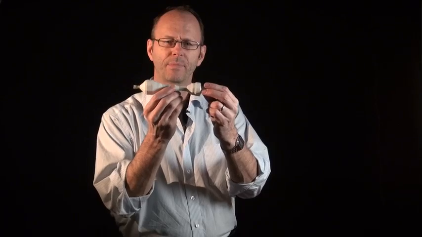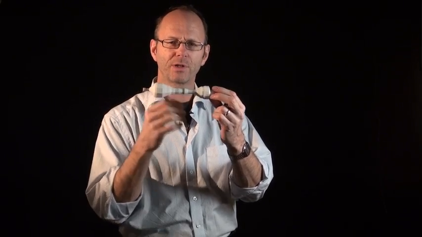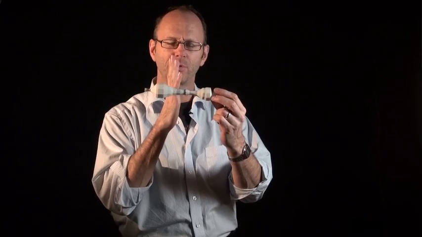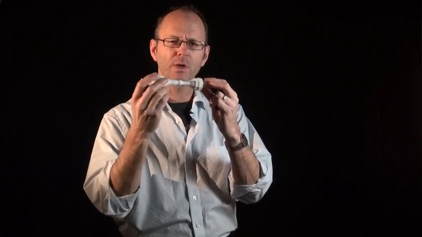All right, now let's try it with a more complicated shape. This is a plastic replica of an OO vowel, the vowel OO. And this is made from—we took an x-ray of a person making an OO vowel, and then we traced the shape of the vocal tract, and then we rebuilt that using a 3D printer. So this is hollow on the inside. And this corresponds to the air that would be in your vocal tract when you make an OO vowel.